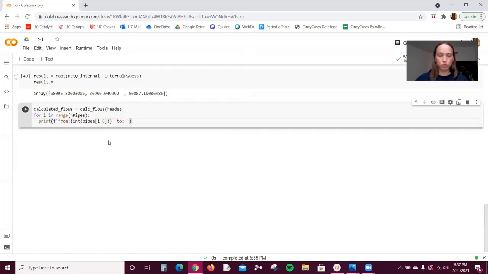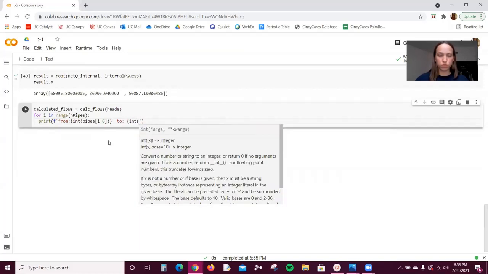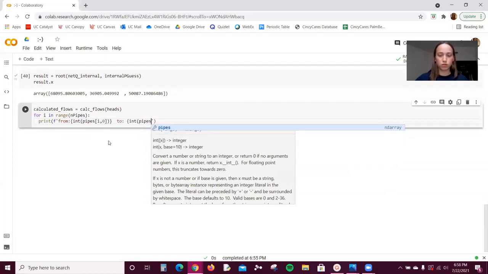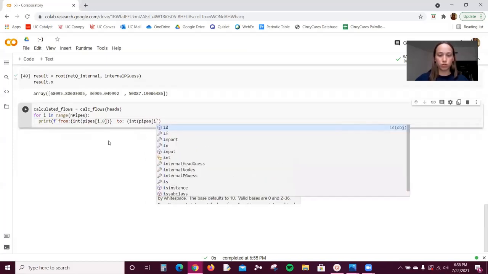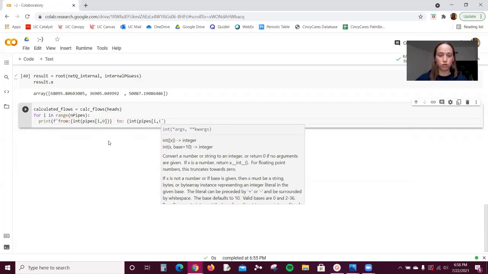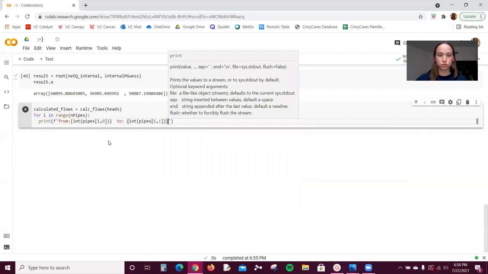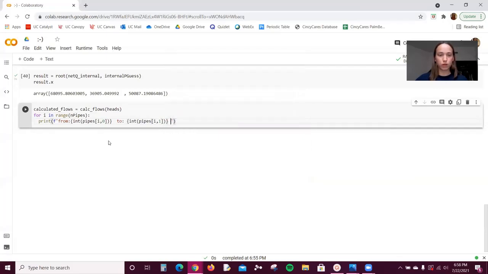And the to node will be the index 1, so I1. The flow will just be calculated flows with I.